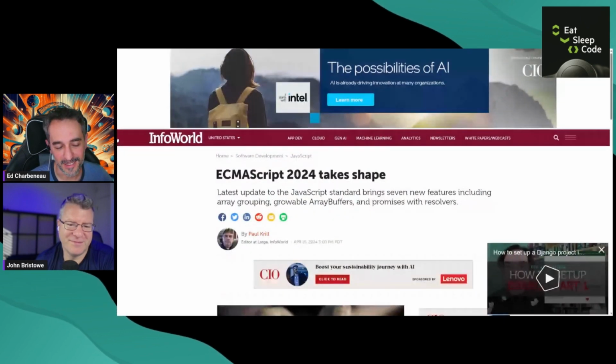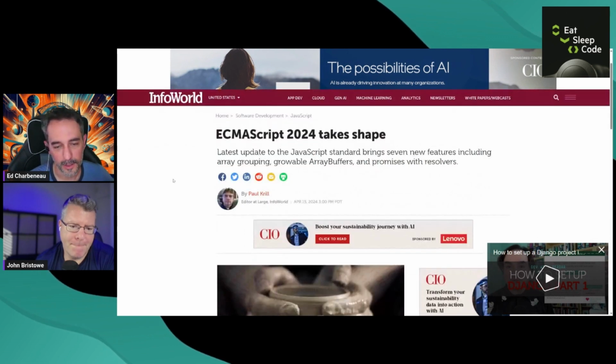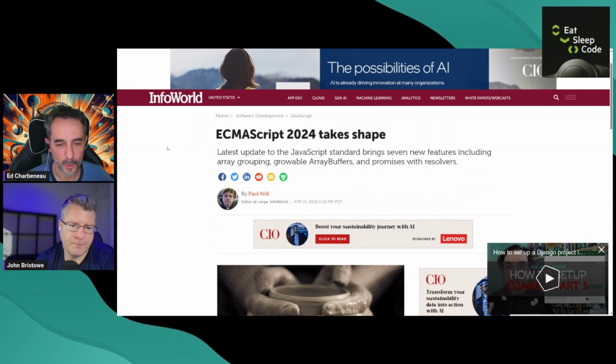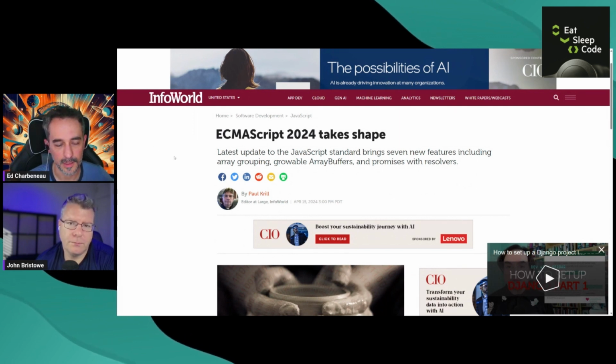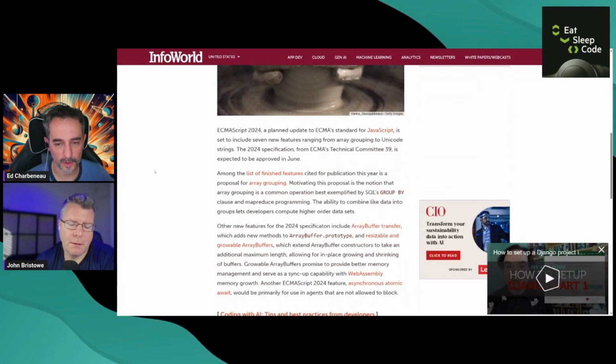Okay. Shifting gears, ECMAScript. Good old ECMAScript, the thing that JavaScript is based on. The 2024 standard is being developed or is being settled right now.